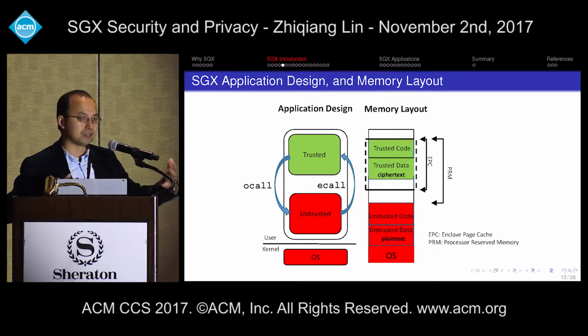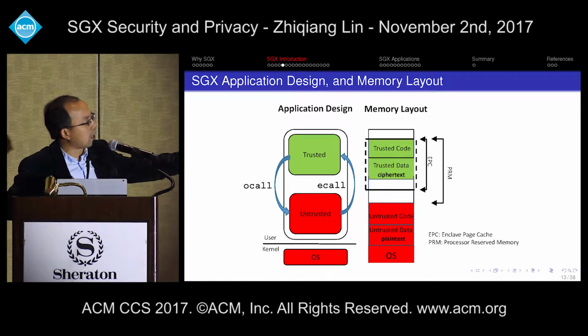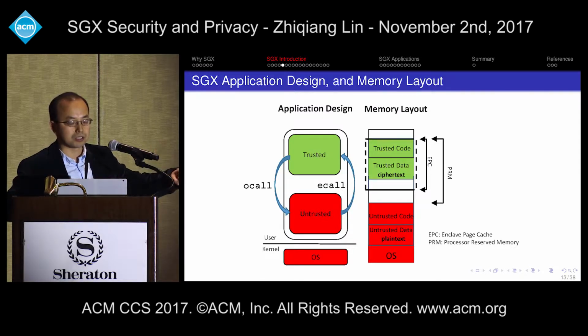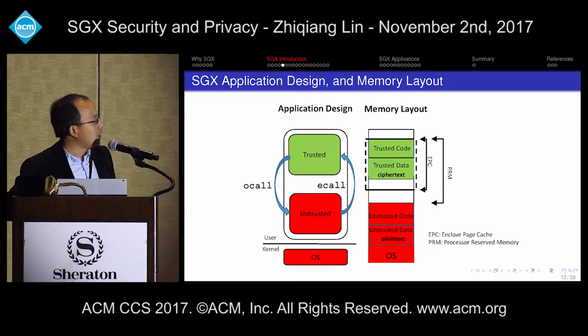If you modify it, the hardware can easily detect that integrity is violated. This region is stored in special hardware called processor reserved memory, and it uses a memory encryption engine to encrypt this memory. Of course, when the content of this memory is loaded into the CPU, the MEE will automatically decrypt it.